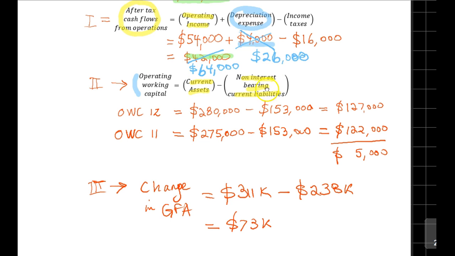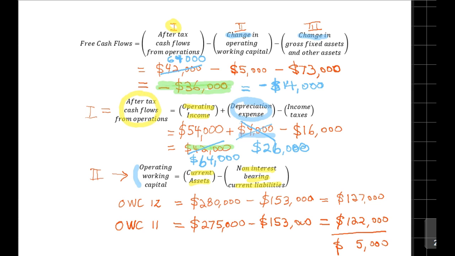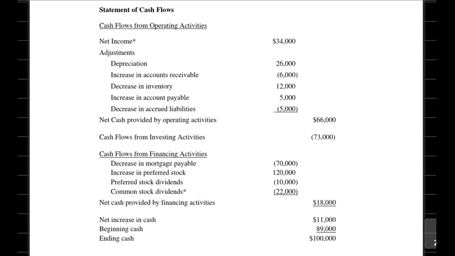And now when I redo my overall calculation, I need to make these corrections over here as well. So that number is changed by now. So that is $64,000, and the total will be declining by $22,000, I assume. So down to minus. So after having made this correction, we realized that we found the same figure as we did for financing cash flow. So free cash flows is equal to minus $14,000, whereas financing cash flows is also $14,000, but with a positive sign. So that shows us that our calculations are correct.